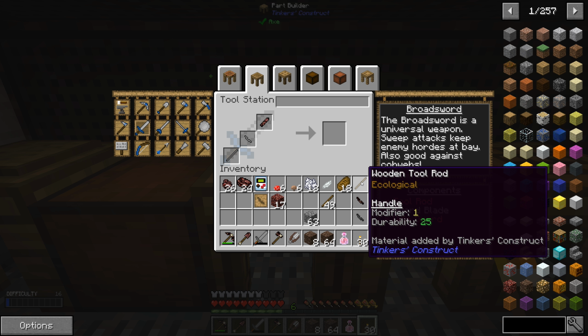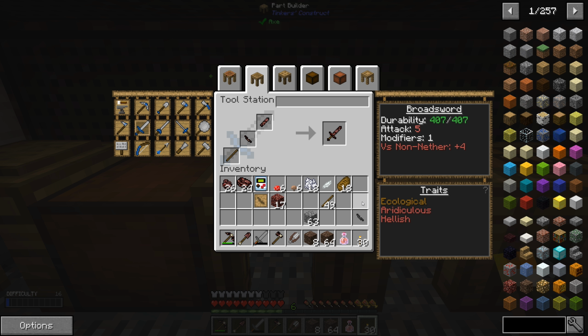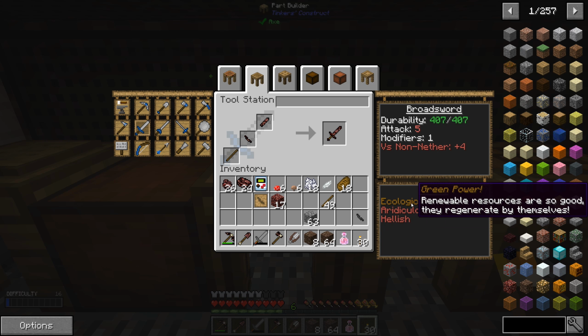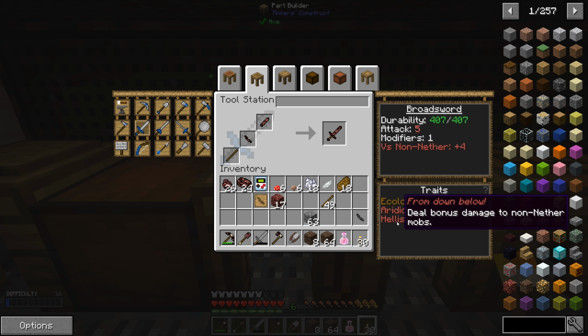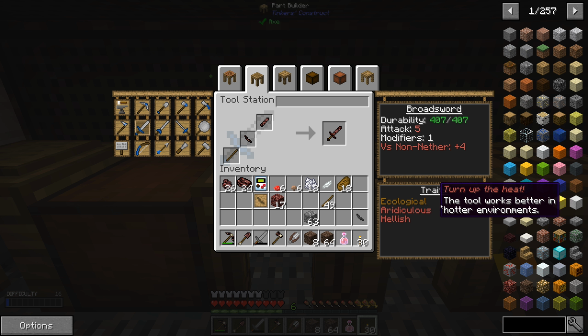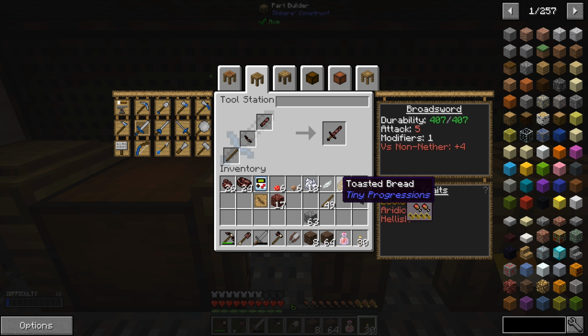So there's the netherrack thing, the wood thing, and this gives us attack of 5, 407, better and hotter, and the tool works better in hotter environments. Deals bonus damage to non-nether mobs. Okay, well that's not very good. So 407 durability versus 346. Attack of 5. I guess it's better just to use netherrack.